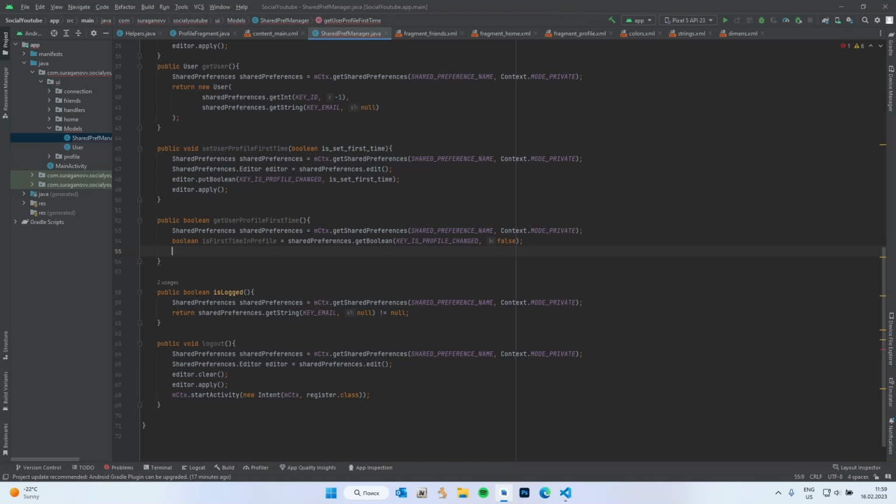No, wait, hold on a second. Actually, that should be true by default, and we have to change it to false when the page pops up and disappears. That would mean that the page just popped up and it should not be opened again.